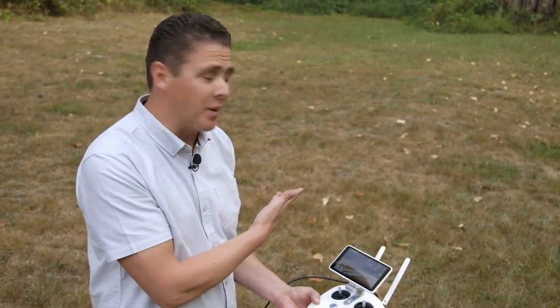And I didn't touch any sticks. You guys just saw me touch a button. So this is pretty impressive. So again, that's a feature for you guys if you want to do the auto mode for taking off and for landing.